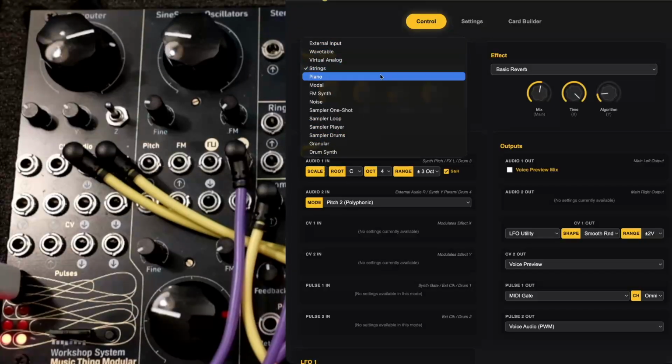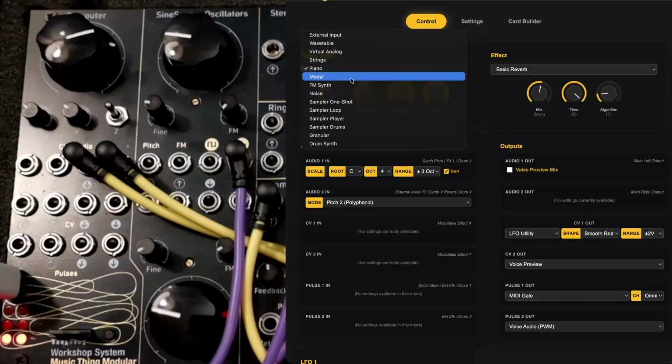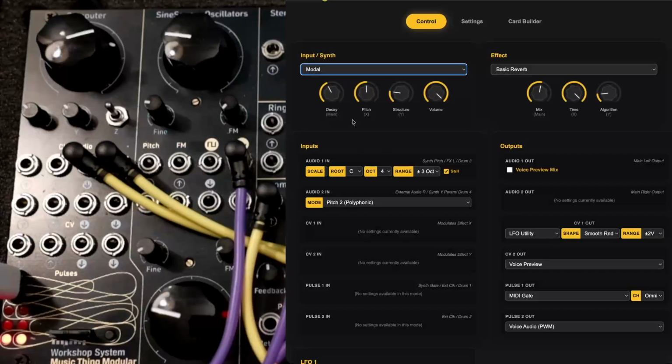Let's look at the next one, which is piano, just a piano synthesizer coming from Amy. And let's play it. There also is a modal synth, which is based on kind of like wood plugs or bells.